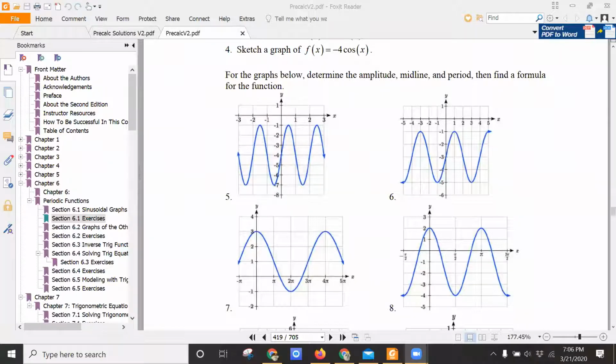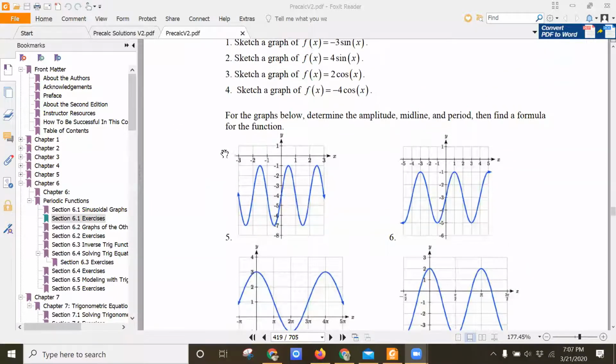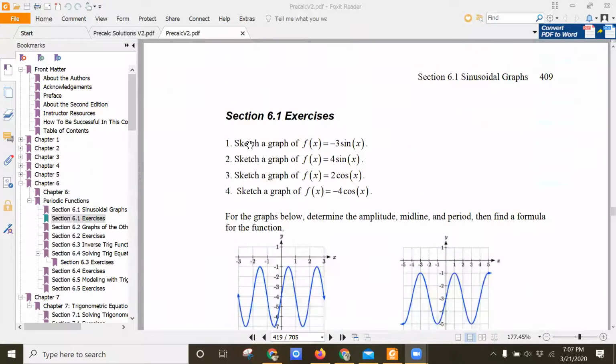Okay, so how do we figure out a phase shift on one of these sinusoidals? Well, I'm looking at this, it's out of that Lippman textbook, and you don't have a physical copy of this because I don't think you took one, but you can go online and grab a copy, and when I'm done here, I'll make sure I include that.